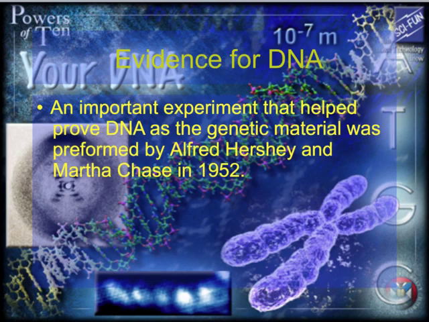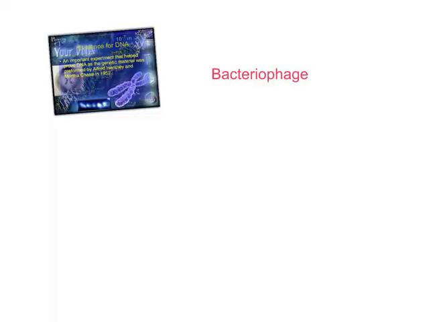The next experiment was going to be done by 2 people named Alfred Hershey and Martha Chase, and they did their experiment in 1952. What they did, and I'm going to type this up there, is they're going to use some dyes, and by using these dyes, you can actually trace where that actually occurs. So what they did is they used a bacteriophage, and they were dyeing the different parts of the bacteriophage a different color. A bacteriophage is simply a virus that attacks bacteria, nothing more than that.